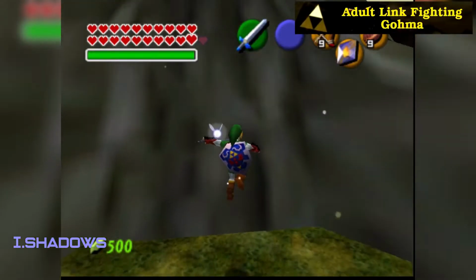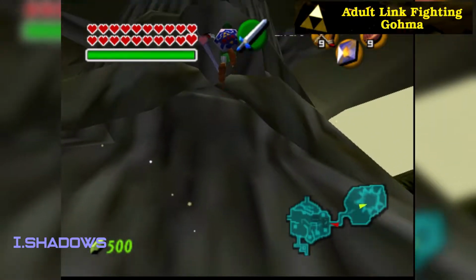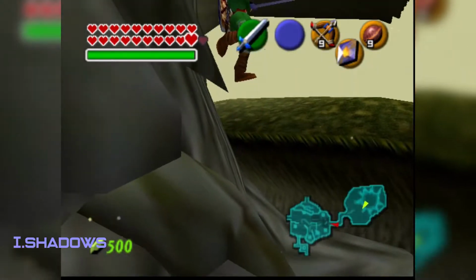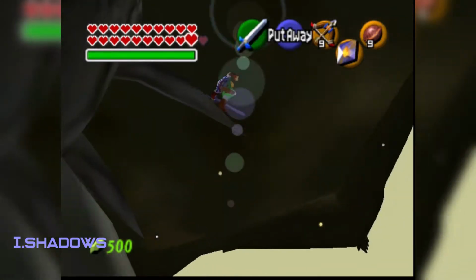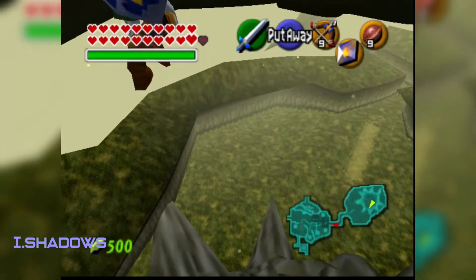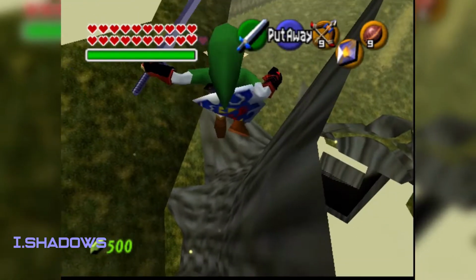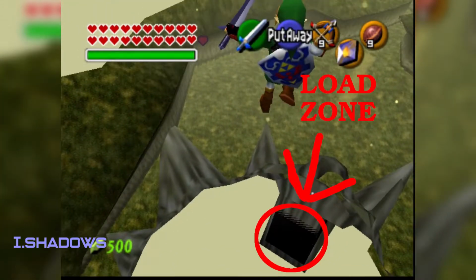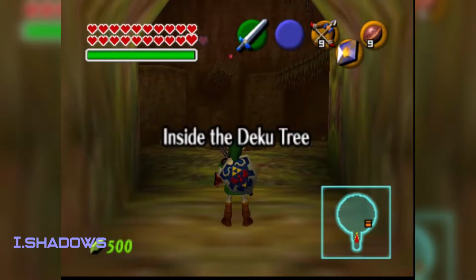Is it possible to fight the first boss of Ocarina of Time as adult Link? Yes, but with a little trickery. Since the mouth of the Great Deku Tree is closed, we'll have to find another way in. If you levitate all the way to the top of the Deku Tree, you'll see that he is hollow on the inside. If you position yourself in the right spot, you'll go right into his mouth.